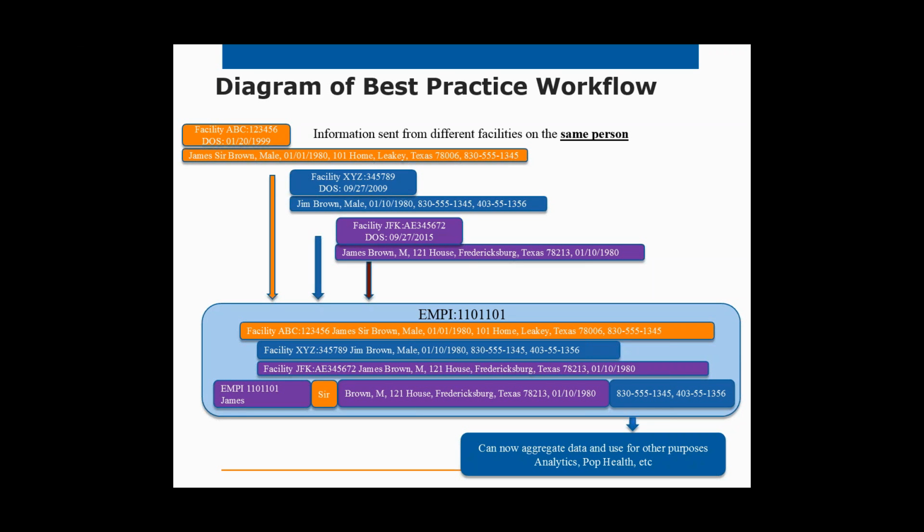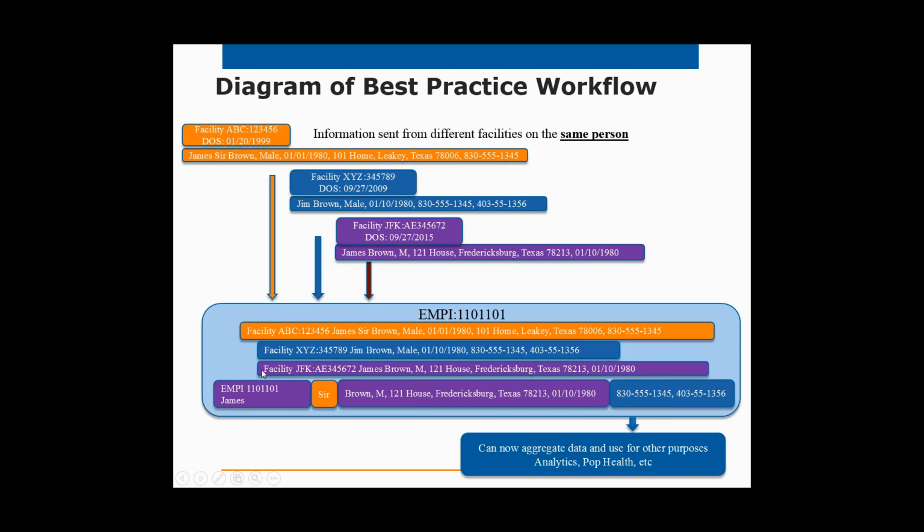So you can see the final best record is that last line where we have the EMPI number with James. Sir was the last middle name that came through. Nothing trumped that. We want to speak in card terms. Nothing trumped that, so Sir is going to be the final middle name. The purple section was the last one in, so we're going to take everything from that one that has not been trumped. You can see the phone number was maintained from the blue because this purple entry, the purple hospital, didn't send a phone number. So we're going to keep that.